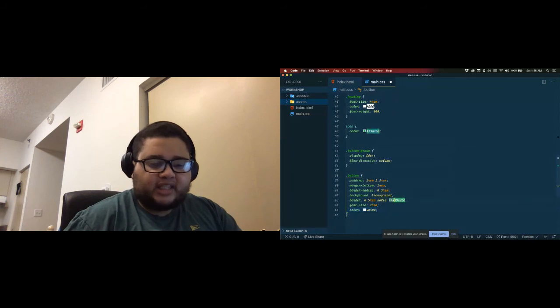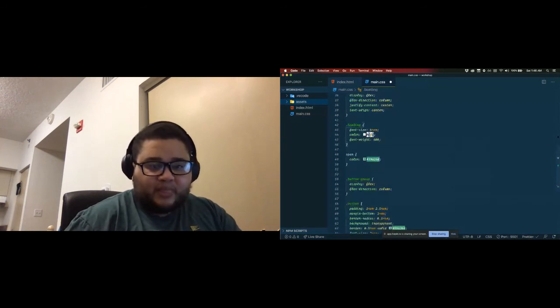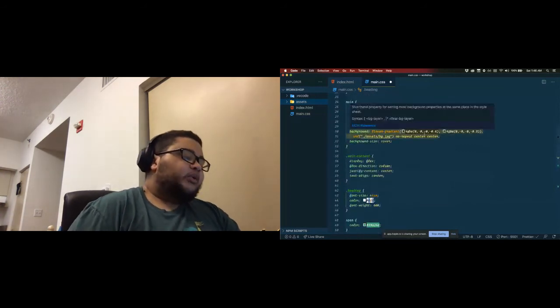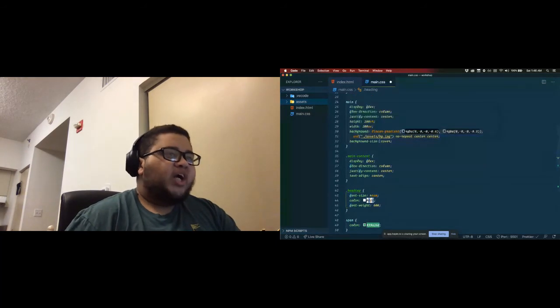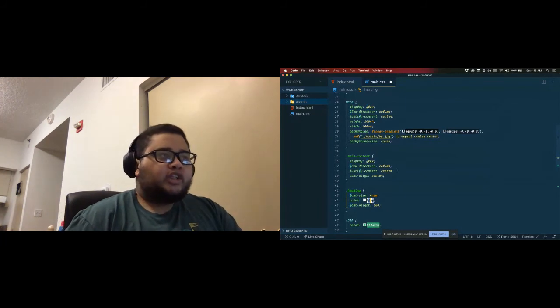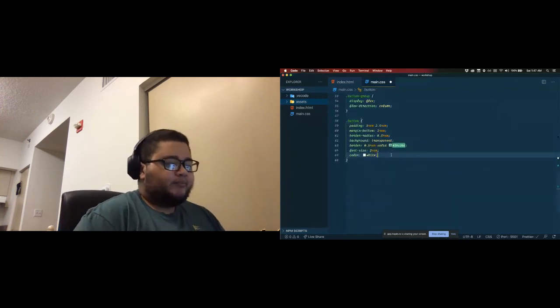You can use hexadecimal. You can use a shorter version of hexadecimal, and you can use RGBA. There's also another way where you can use something called HSL and HSLA, which stands for hue, saturation, light. So there are a lot of different ways that you can add color in CSS.